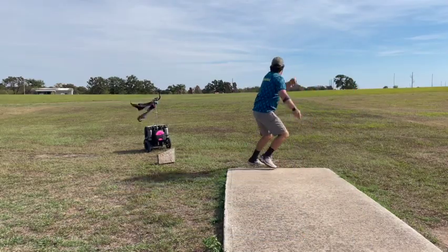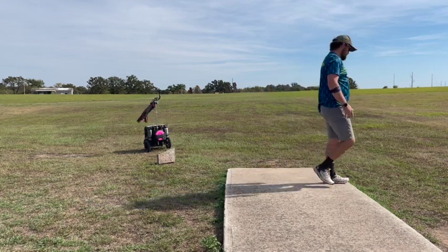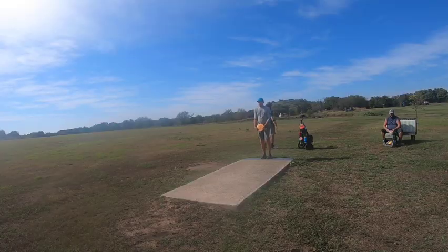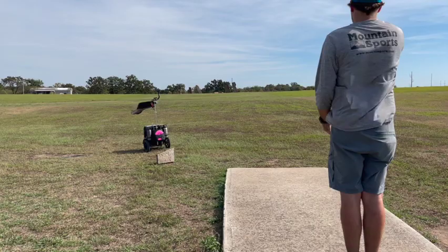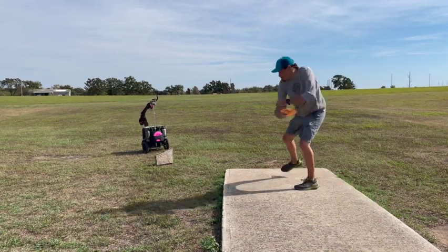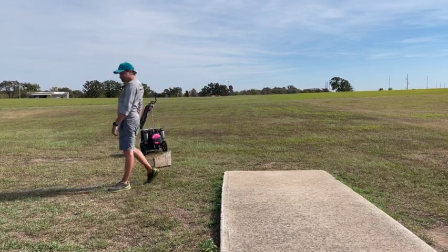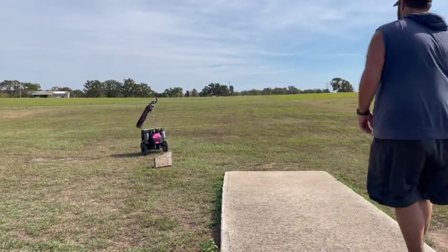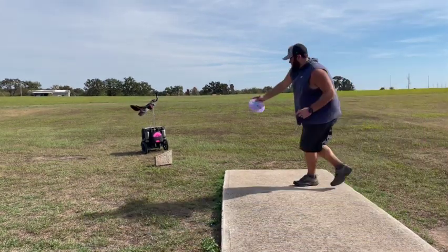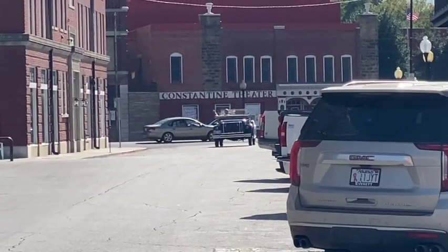So hole 18, 655 feet. Those rocks down the fairway, you can clearly see them on the tee pad. You can kind of barely see them in the silhouette of the horizon in the video. I thought that was the green, and that maybe just the basket was blocked from our vision because that's how Northeast Lions Park in Norman is. It uses those similar rock features around the green. That is roughly the halfway point. You end up throwing over the road. So at this point in the round, this is all we filmed because that hole kicked our butts.